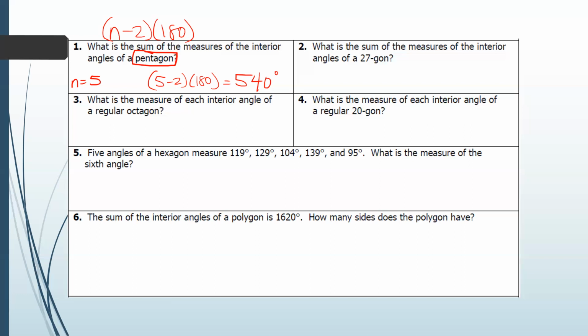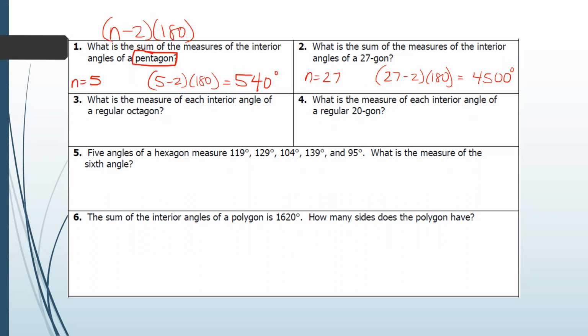All right, let's practice this again. Go ahead and try number 2. What's the sum of the measures of the interior angles of a 27-gon? Try this one now. All right, you should have gotten 4,500 degrees. Ooh, I'm glad I don't have to sit there with a protractor, measure every angle and add it together. That would take a while. I'm glad we have this formula to be able to figure that out.